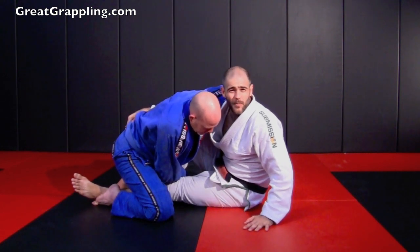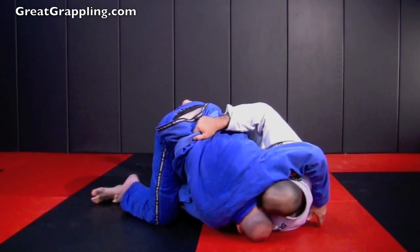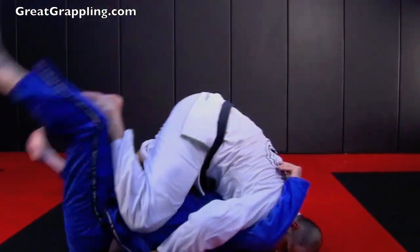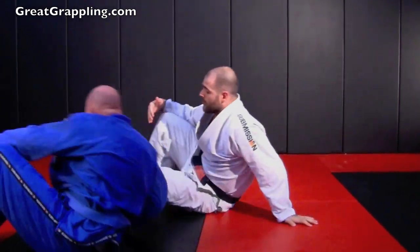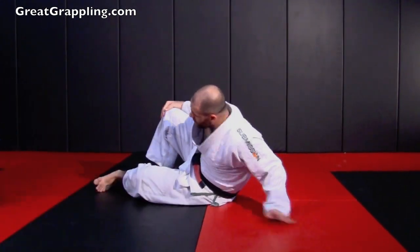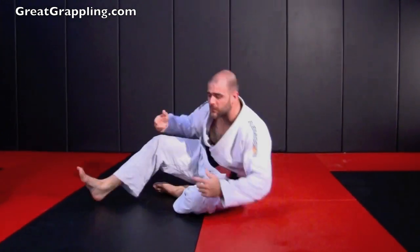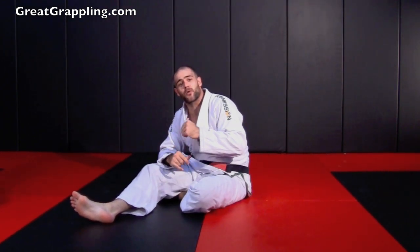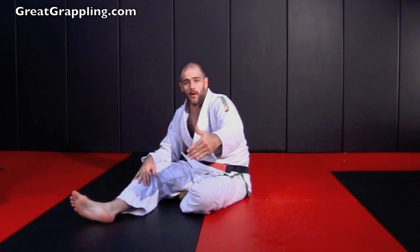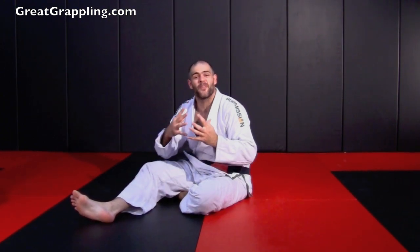You're going to see I actually lift with my legs a little bit differently and I turn my hips. I'm going to move that leg out and come up on top. It's important that the leg that straightens out — I'm going to move it back, turn to the balls of my feet, and turn like this. It will give you the ability to hop and keep giving pressure. When most people's butterfly guard pressure ends, mine keeps going. Let's look at it again from that same angle and then I'm going to show you another angle so you can see the feet.